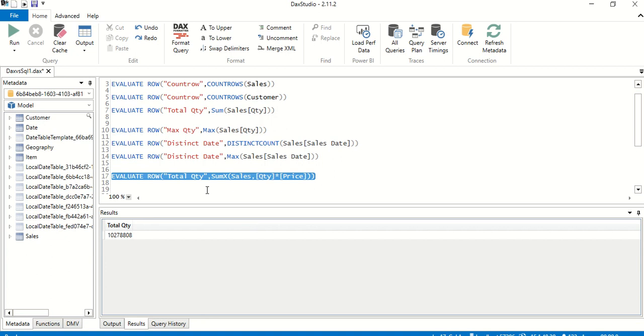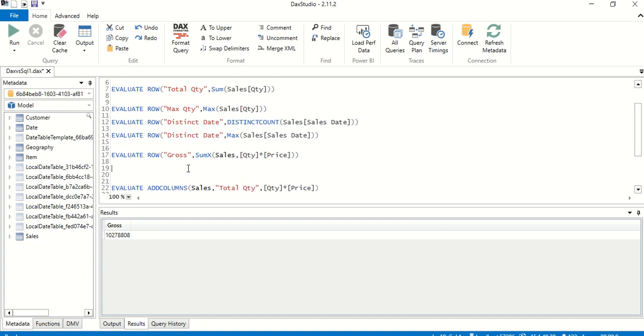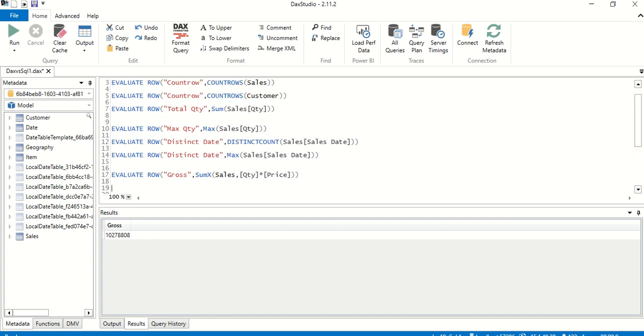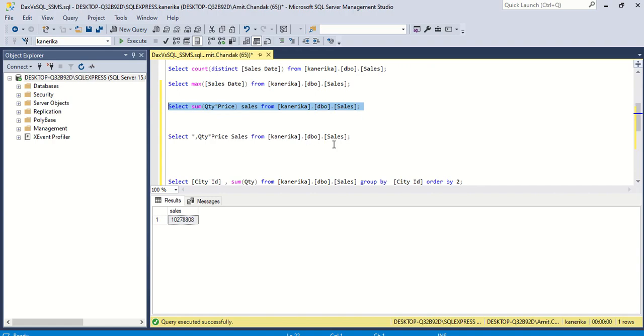The other thing which we wanted to do is, now we have displayed this total, but this is not total quantity, this is basically the amount. We should call it gross also here, and let's execute this gross once more. But now what I want is this gross at the line level. So let's see what we do for the SQL operation. In SQL we want one additional column.